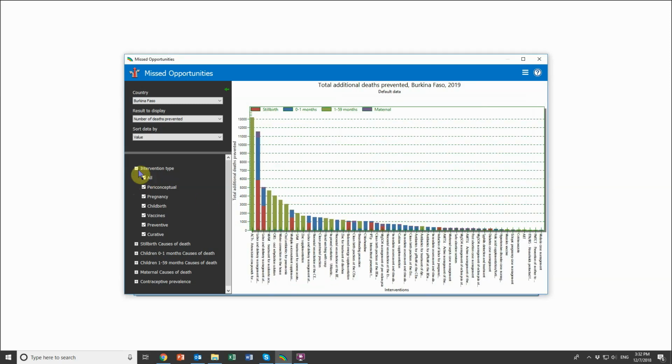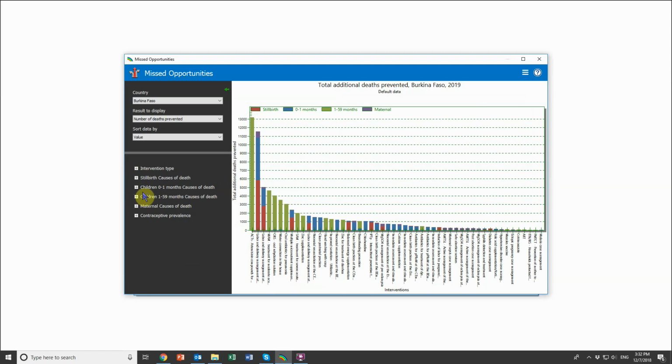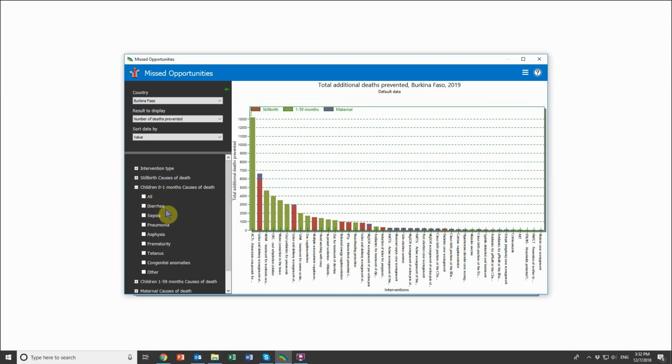So if I bring all of my interventions back, I can take a look then at the specific mortalities. If I want to look at diarrhea-focused interventions, I can select this and have all of the interventions that have an impact on diarrhea deaths visualized here.